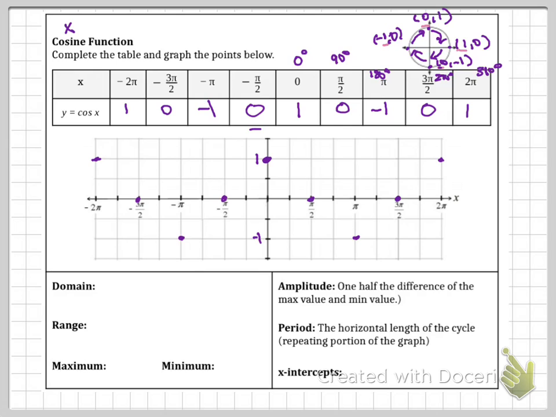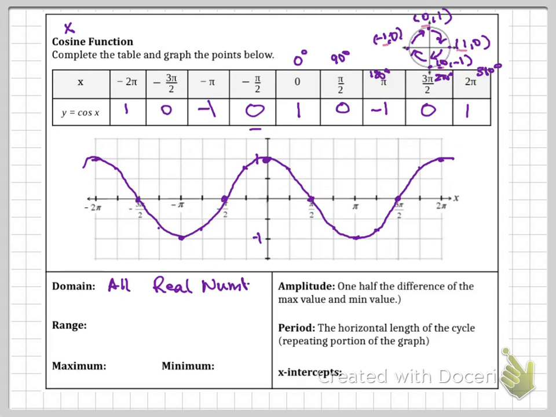And then if we look at the root 2 over root 2, again, that would be at our 0.7s at these points here, positive and negative at the bottom here, just to help us to draw a smoother curve. So here is our cosine curve. Looks very similar to our sine. Okay, very similar. So our domain will be all real numbers. It repeats forever in that pattern.